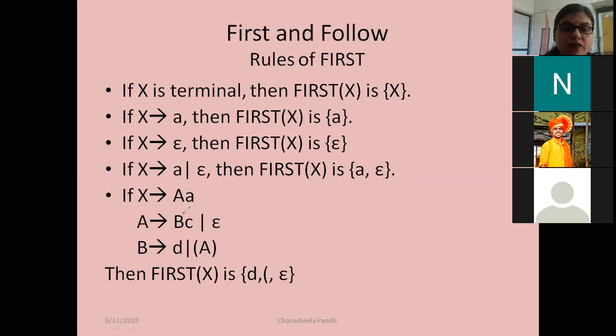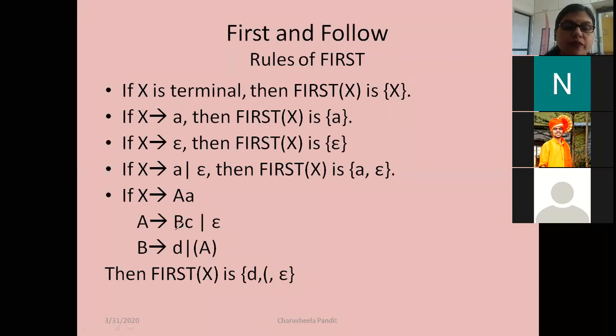Again here, the first symbol is not a terminal. But A produces epsilon, that is another alternative. So this epsilon can be placed here. A can get expanded to epsilon, and that is the reason the first of X will be epsilon.